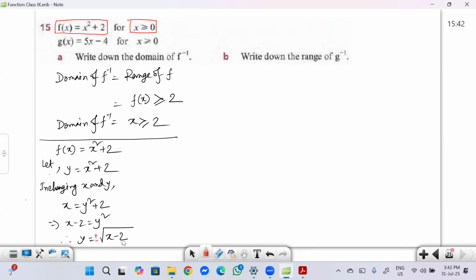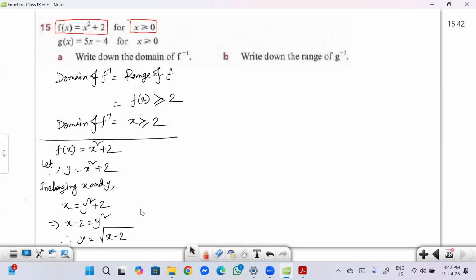So that means y equal to square root of x minus 2 must be positive. So we need to put the plus only. We need to consider here only the plus sign, not the minus, because the minus will make the whole term of y negative. The plus actually can be left out in front, though it does no harm if you write it.